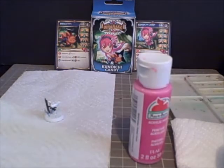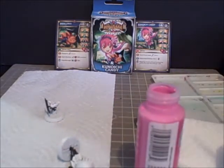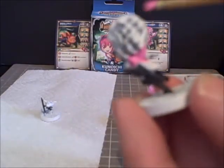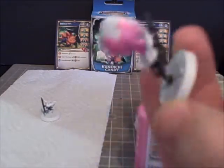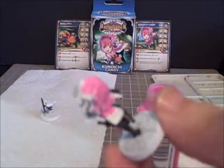For now, we're going to take this color and paint the kimono and the hair on Candy. Just gotta unscrew the cap. You don't have to be careful because the kimono and the hair are all the same color. Just gotta be careful we don't get on the gunmetal gray that we've already painted. Might take a few coats to get it right, but anyway, once we're done with this color, we'll go on to the next step.